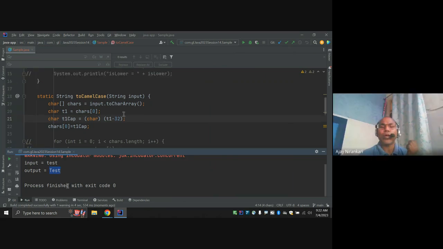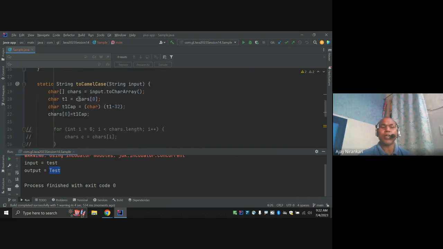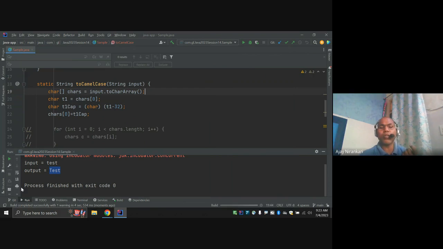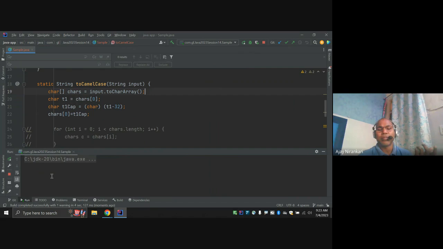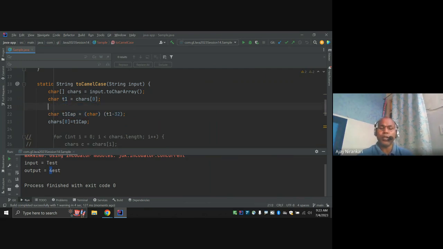But what happens if someone passes an input where the first character is already a capital letter, like a capital T? Then we do not need this conversion. If you run it, your first letter would change into some other character. So before applying the conversion, we have to check whether the input is lowercase or not.